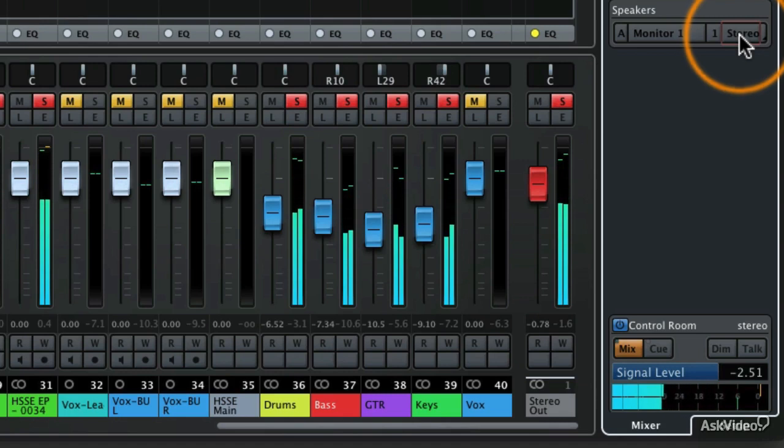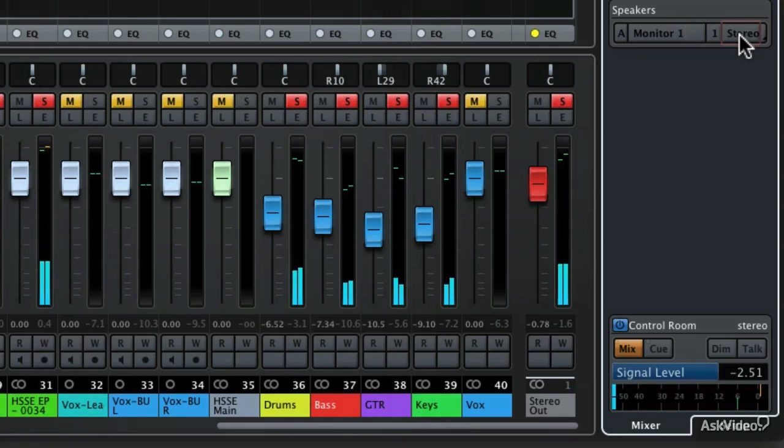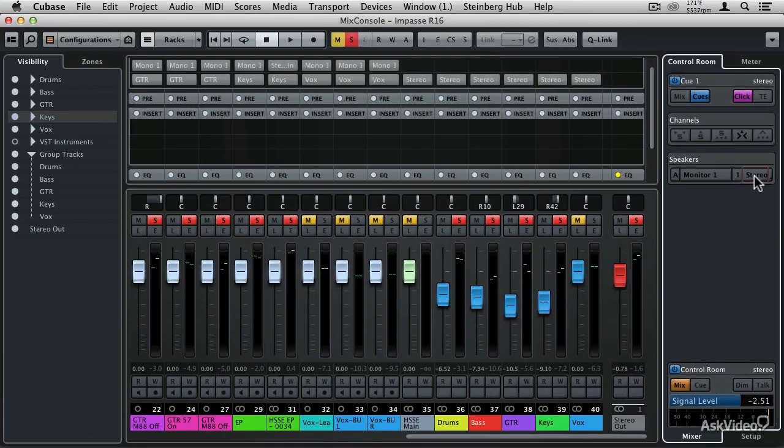So that's how you can pan keyboard parts, and bear in mind that where you pan them is largely dependent upon whether the tracks were recorded in stereo with a stereo instrument or whether they were mono instruments, and then you may need to pan those from left to right to make sure that they don't compete with other instruments in the same frequency range, like guitars and bass. And I'll talk about those frequency ranges in our next section, but we still need to do the vocal tracks, and we're going to do that in the next tutorial.